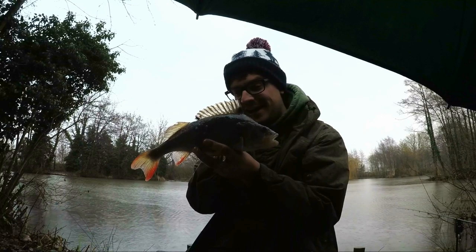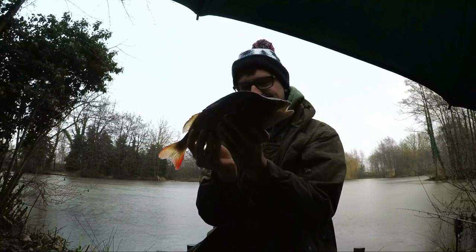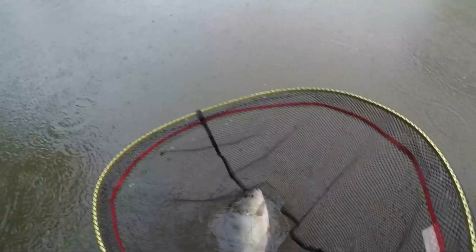Long time since I've caught a big perch — one pound ten ounces, just short of two pound, which is sort of a personal target for myself today. That's gorgeous. I thought it was a carp when it first bit. Lovely, let's put it back. There she goes back to her murky little home.